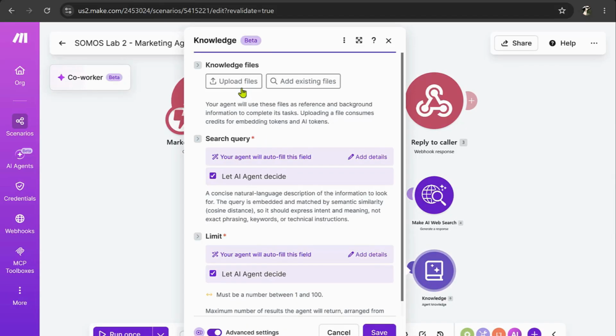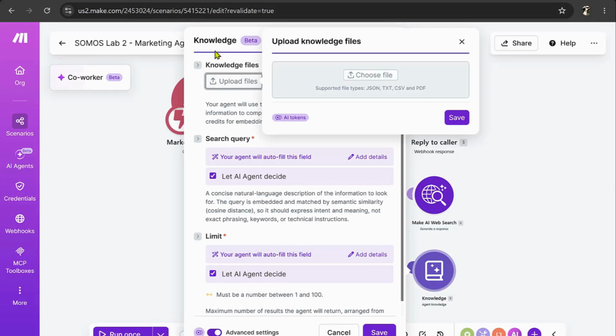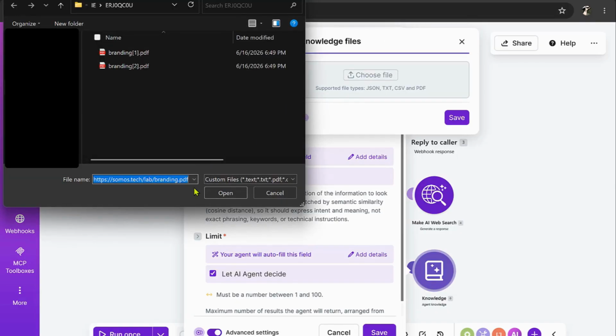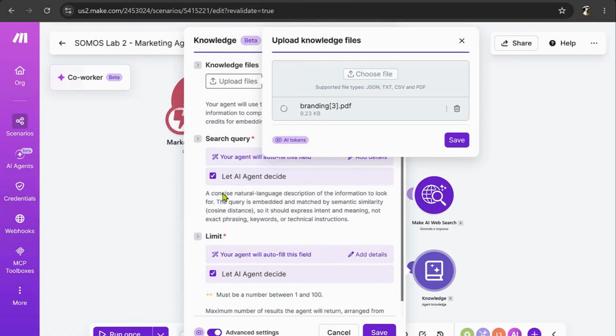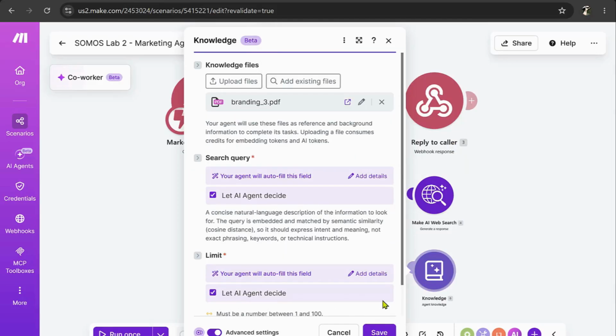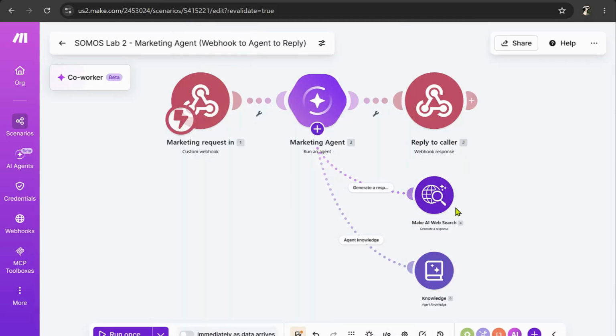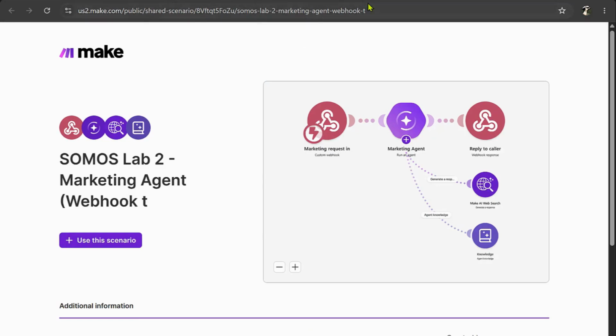The next thing that we need to do is set up the knowledge base. In this case, instead of uploading a file, we created a branding kit already for you. Just copy and paste the link that is provided inside of the demo labs. It's on the page. Just make sure you copy and paste it and then import it. Then the other tool that we have for the agent is searching the internet.